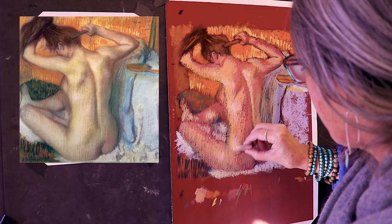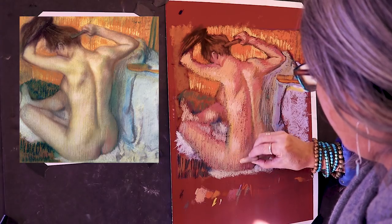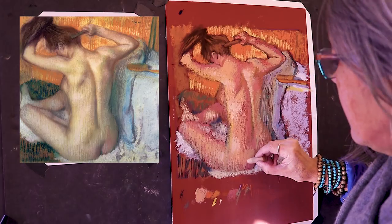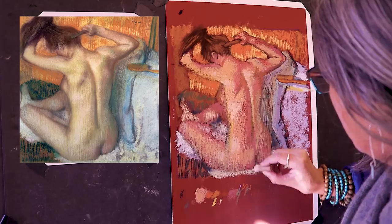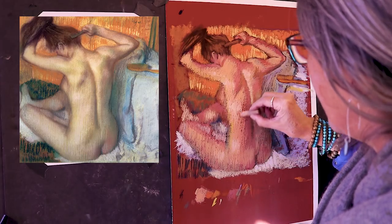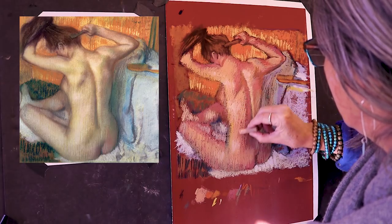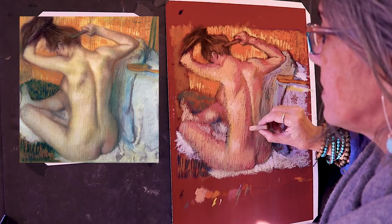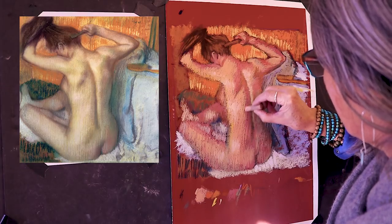Honestly, I'm kind of fighting this red a little bit. I'm having to feel the tooth of the paper more than I anticipated that I would need to do. Fighting the red a little bit. So maybe if I had this to do over again, I'd choose something else.